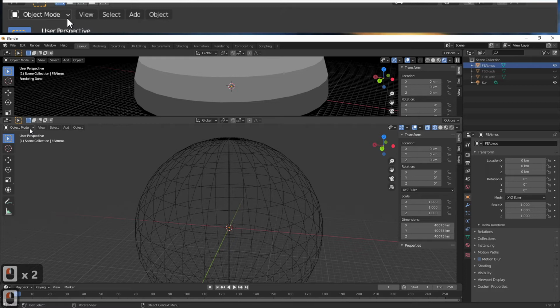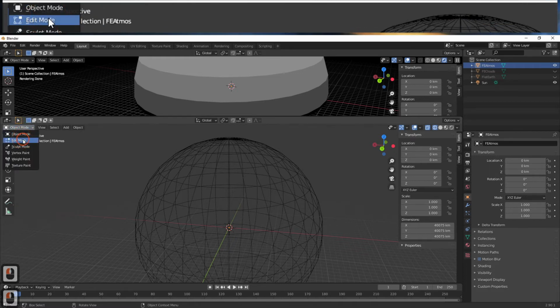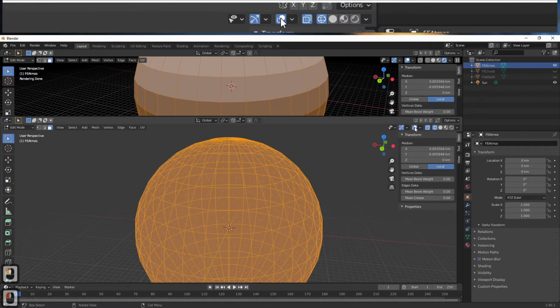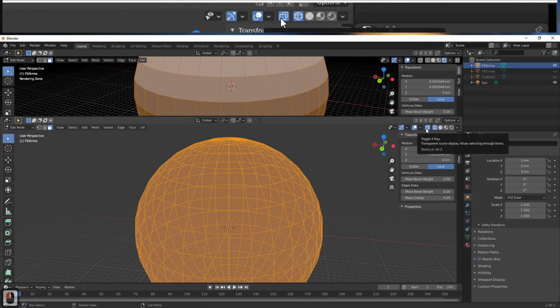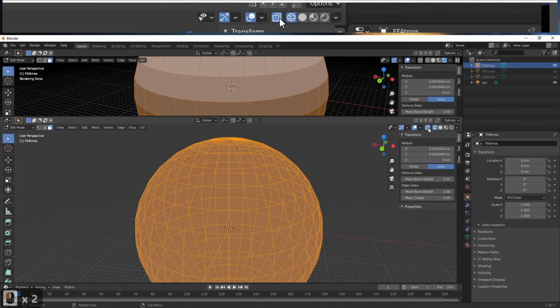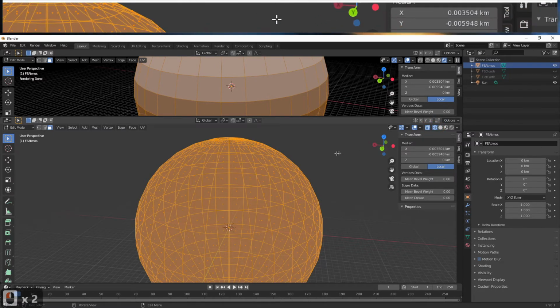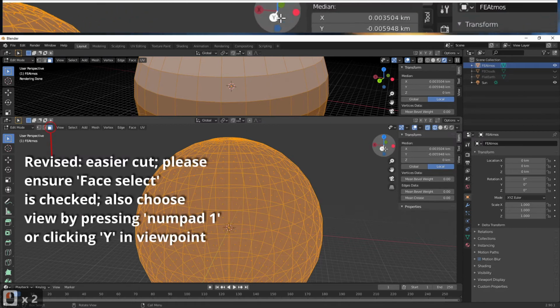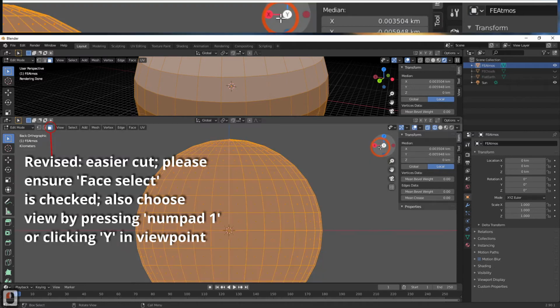Now we need to split this sphere to make a dome. If you want to keep it as a sphere, just skip the cutting part. Else, change object mode to edit by clicking the menu or press tab to change to edit mode. Next, either choose the wireframe view from top bar or press Z for shortcut menu. Then make sure you have a top view by clicking the Z-axis view. Shortcut numpad 0.